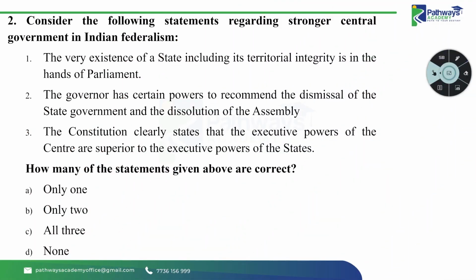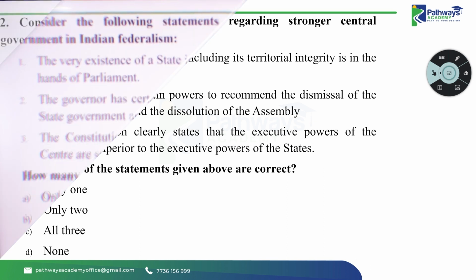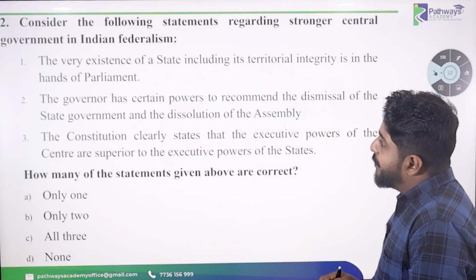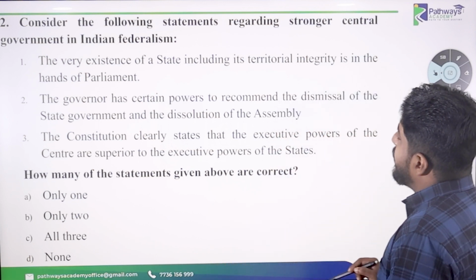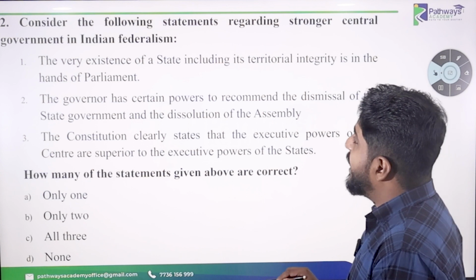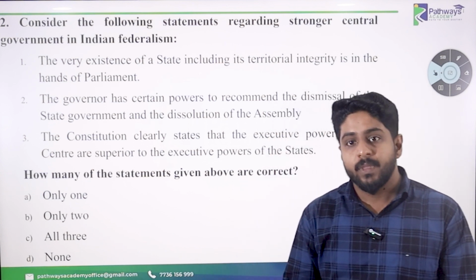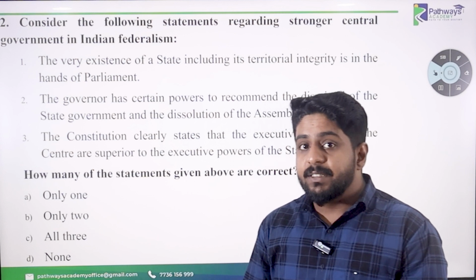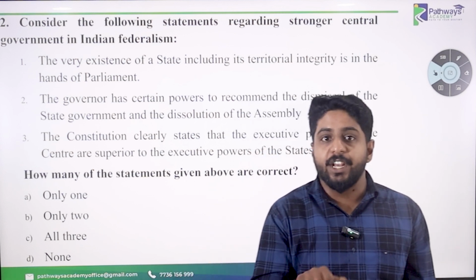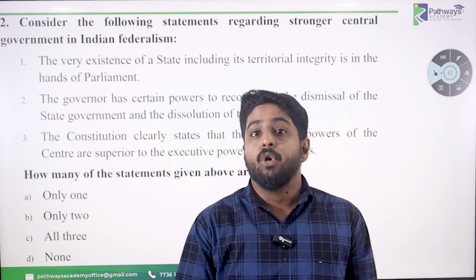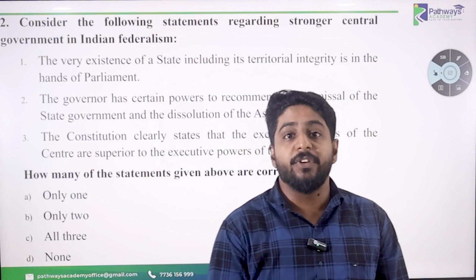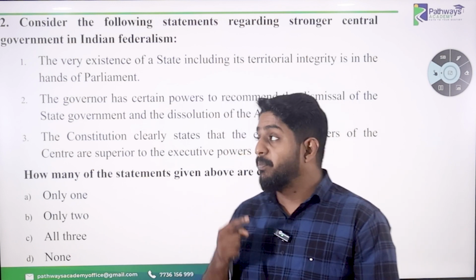Consider the following statements regarding stronger central government in the Indian Federation. Okay, stronger central government in Indian federalism. The first statement says the very existence of a state, including its territorial integrity, is in the hands of Parliament. Of course. The states in India, the geographical states, the state of Kerala, the state of Tamil Nadu, do they have territorial integrity? No. Who will redraw the political map of India? That is actually the power of the Parliament of India.